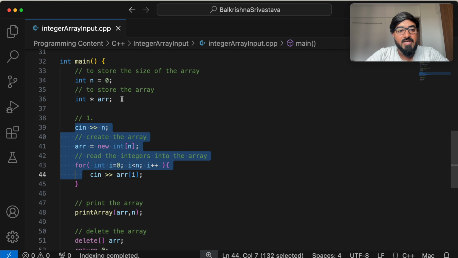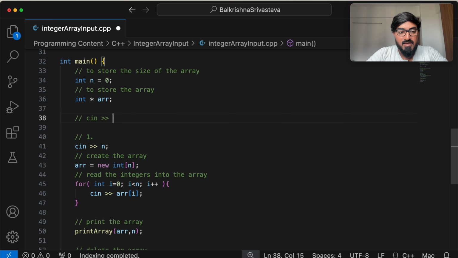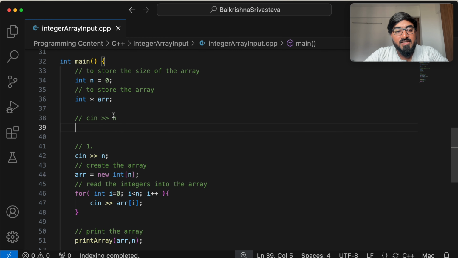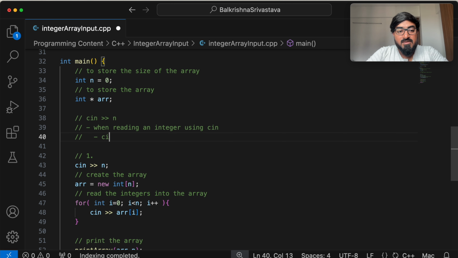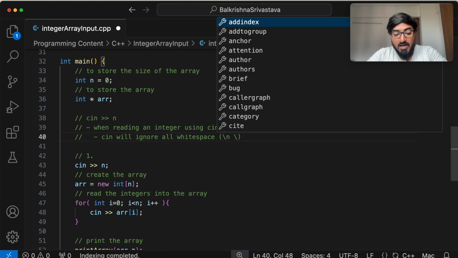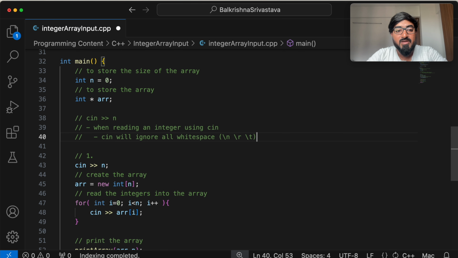First thing, how cin works. When reading an integer using cin, cin will ignore all the white spaces that it finds before an integer, all possible white space, including backslash n, backslash r, backslash t, whatever white space, till it finds the integer.